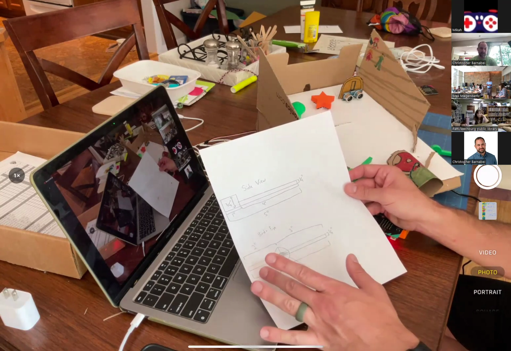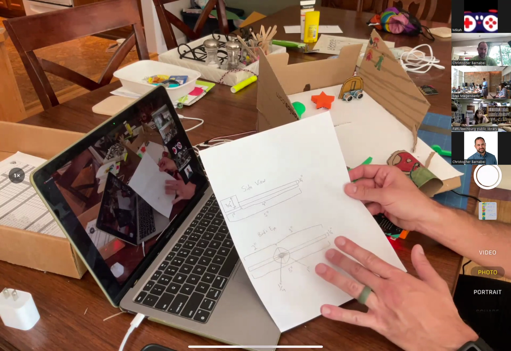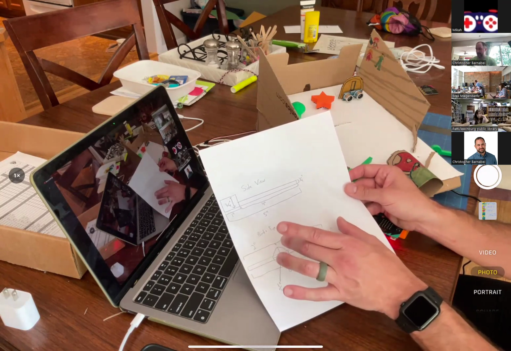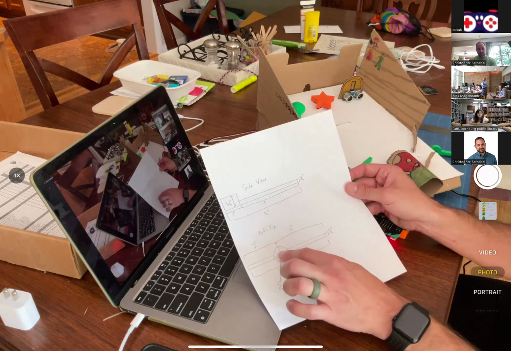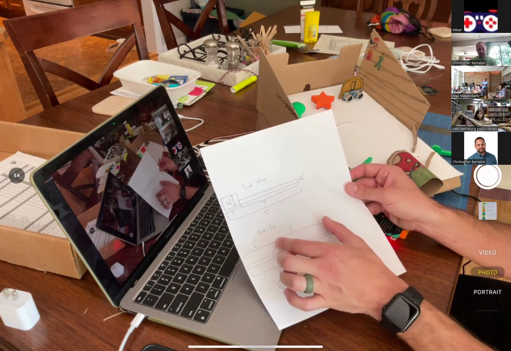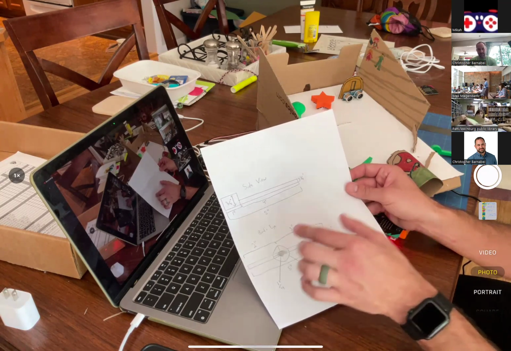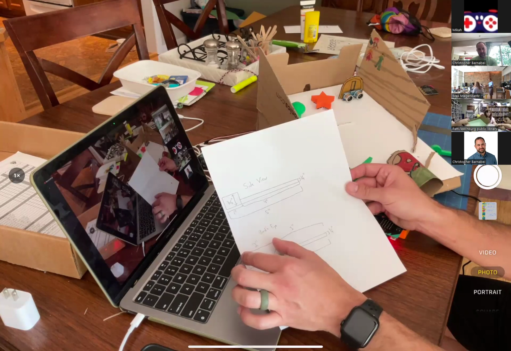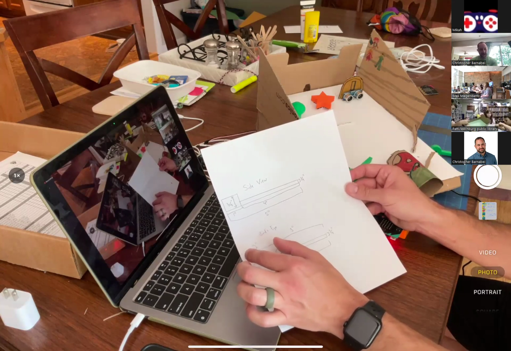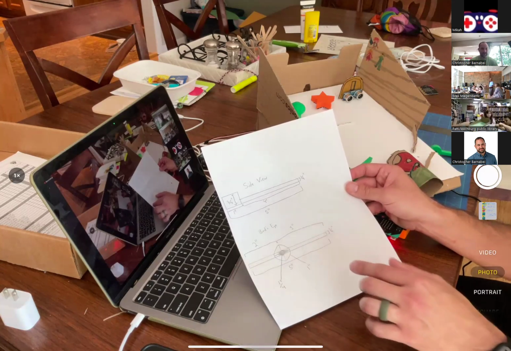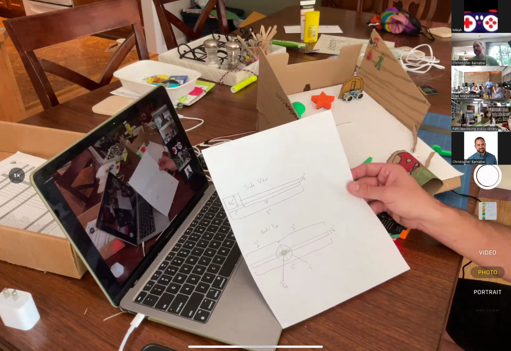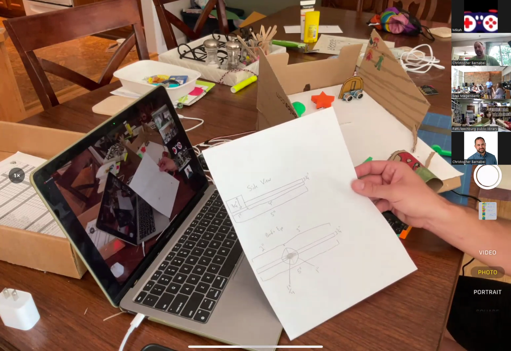Not only did I plan the overall length of my paddle, which I made 5 inches, but I broke it down into segments, right? Because I had that hole in the middle. Okay, so the end that's hitting the marble is 3 inches long, and the end that I'm grabbing onto that has the ball is going to be 2 inches. So I broke it down a little bit more like that. Okay. So that's how I plan the paddle.